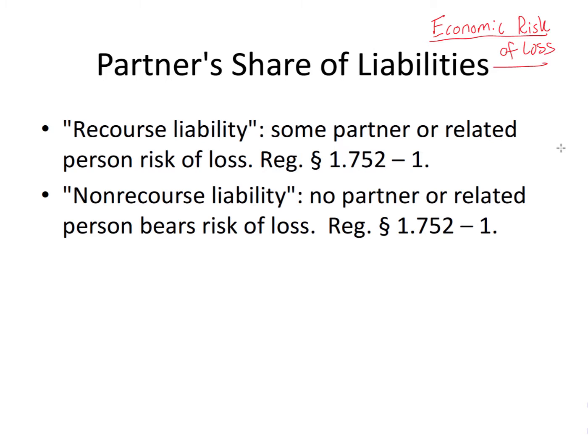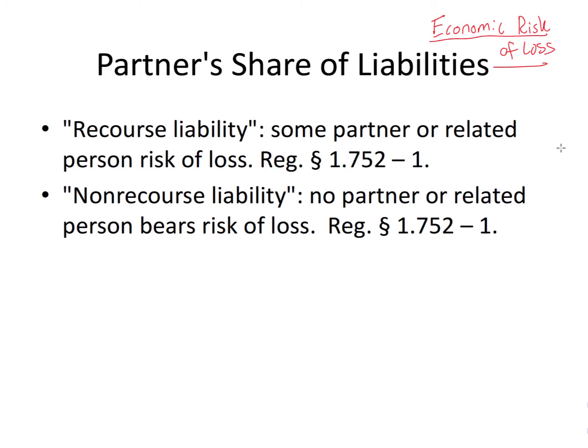Well, what exactly does that mean? Okay? Well, the economic risk of loss concept really serves two essential purposes. First, it's used to characterize a liability as recourse or non-recourse, as we just mentioned. So if the economic risk of loss associated with a liability is borne by one or more of the partners or related persons to the partners, then the liability is recourse. But if not, then it's non-recourse. Second, we use the economic risk of loss to determine the share of the recourse or non-recourse liability.